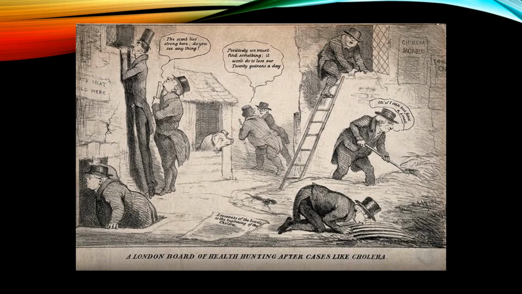So in London, because of the spread of cholera, a lot of people went about looking for the source of the foul-smelling air. So they would have officials going around looking for places that may be the source of something really smelly, and the reason is because they felt that whatever smells bad contributes to the spread of the disease.